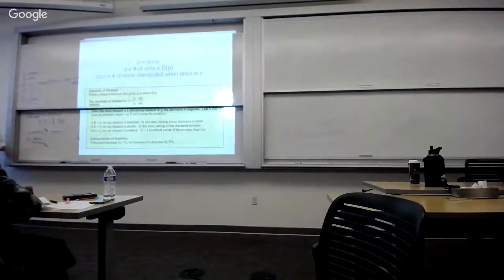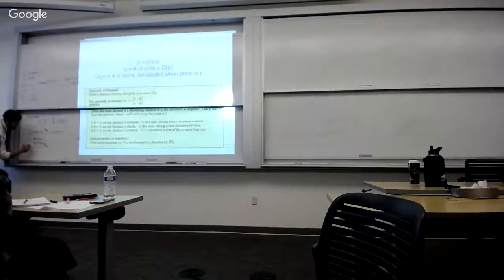I'm going somewhere else. Okay, well, what this says is that when E equals a number between 0 and 1, it's telling you that actually, if you raise the price, you'll raise the revenue, meaning people will keep buying your pizza. So you go ahead and raise that price, go for it, because they're going to keep buying it. So what this describes right here of inelastic demand is that customers are going to continue to buy and want your product. So what you can say here is customers will keep buying.